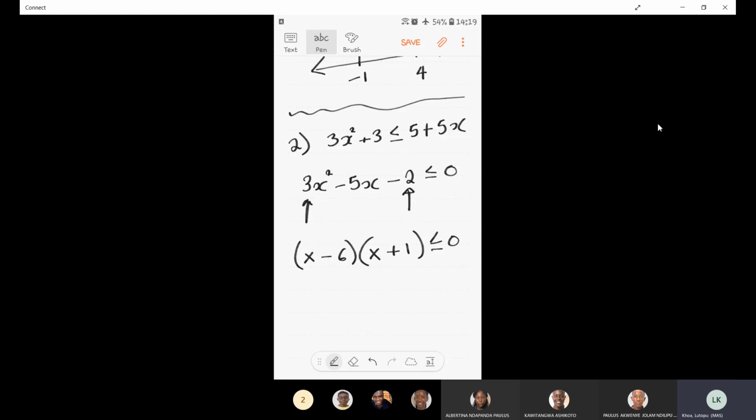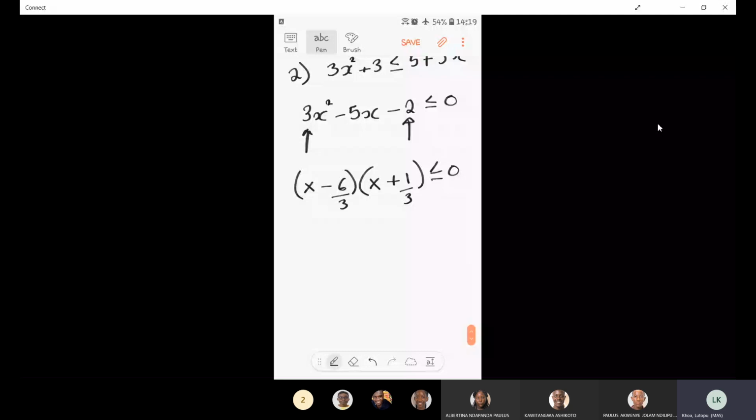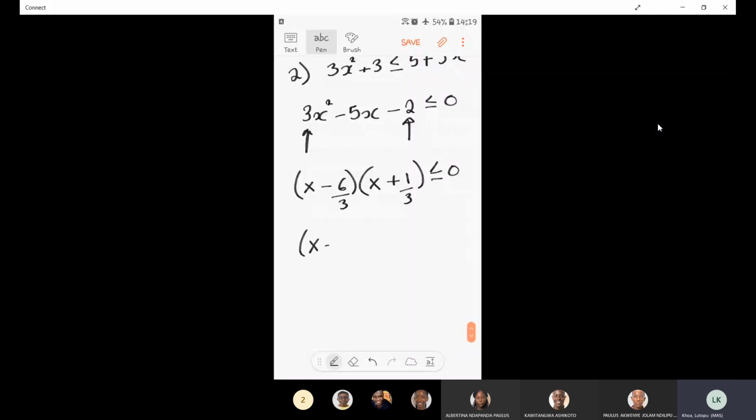And then you divide by the coefficient of x squared, which is divide by 3, divide by 3. Then what I have here, this is x minus 2. That's in its simplest form. And then 1 over 3 is in its simplest form, so the 3 will come and multiply the x. Okay, and then plus 1. Is this less than or equal to 0? Then after it's factorized, the next thing is now your critical points.